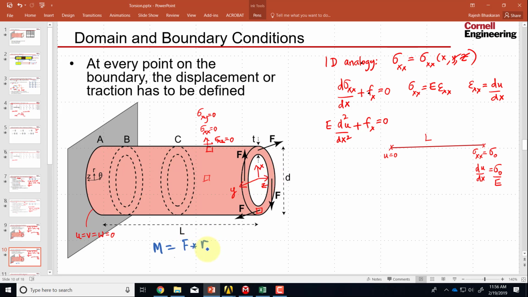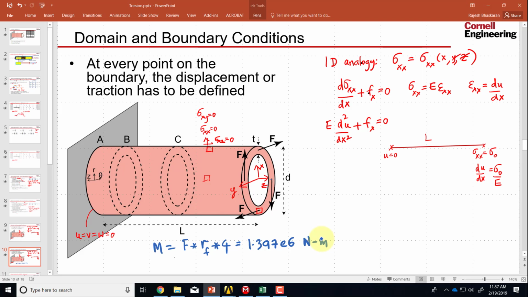Let's say that's R times F, and I assume that the force is midway through the thickness, and then I have 4 of these. If you do that, I created a little Excel file for that, and I got 1.397 e to the power of 6 Newton meters. Okay, so let's apply that moment.